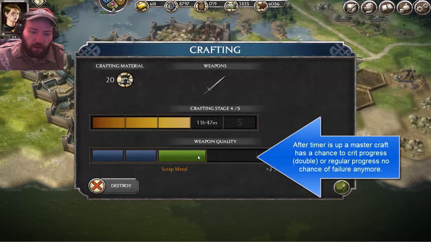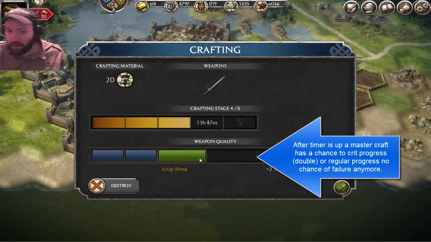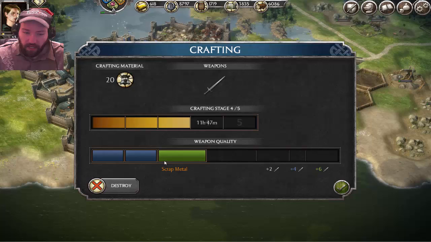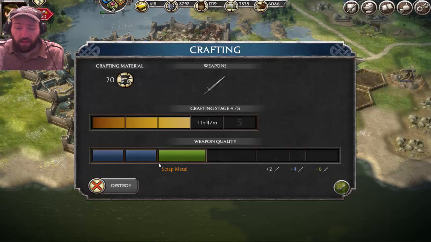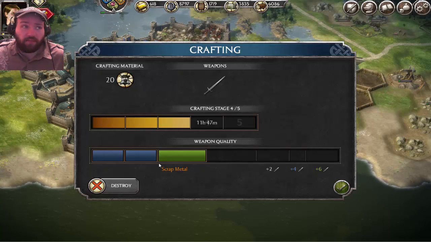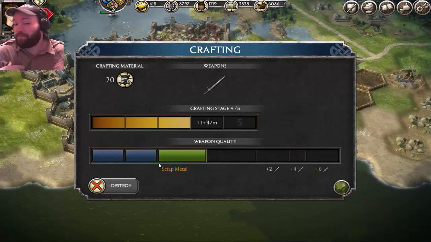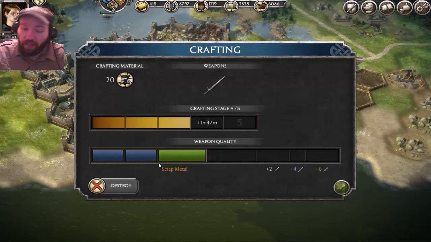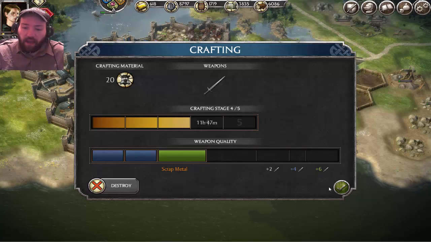Now, it's mostly the same, but doing a master craft only has a chance to crit craft now when the timer is up, meaning you get this green bar, which is worth double progress, and it can no longer fail. Which, I mean, if you're master crafting, I would see why maybe it shouldn't fail. And I guess CA and Sega kind of agreed with people on that.